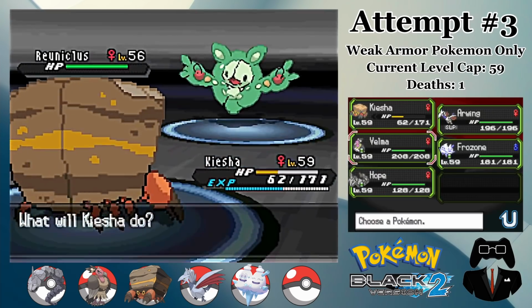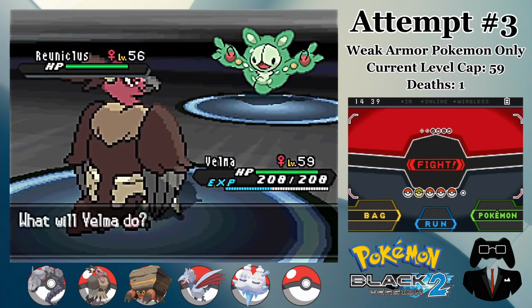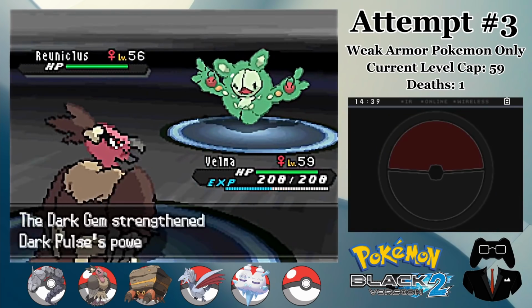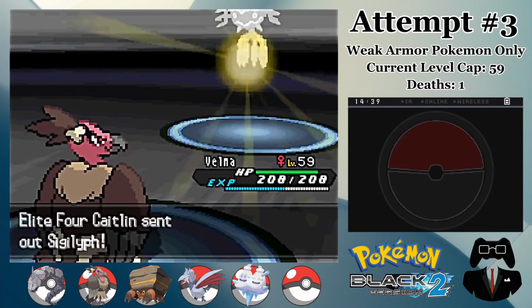Reuniclus is next, so I switch in Mandibuzz and take no damage from Psychic. Then I Nasty Plot, and she unsurprisingly misses a Focus Blast. Remember that Dark Gem from Chargestone Cave? A boosted Dark Pulse gives Velma the kill, leaving Caitlyn with only a Sigalith left.